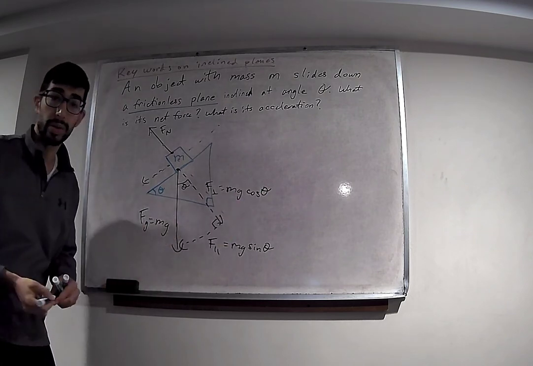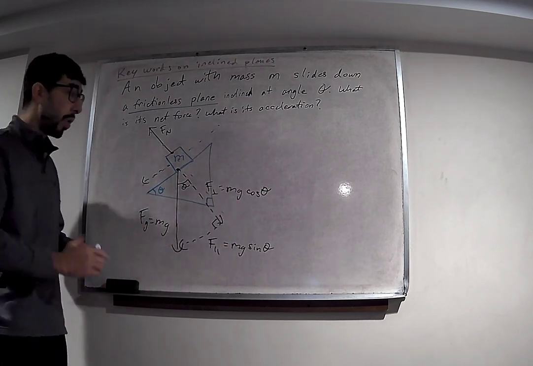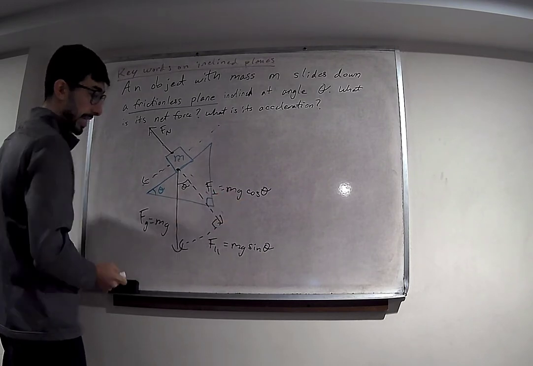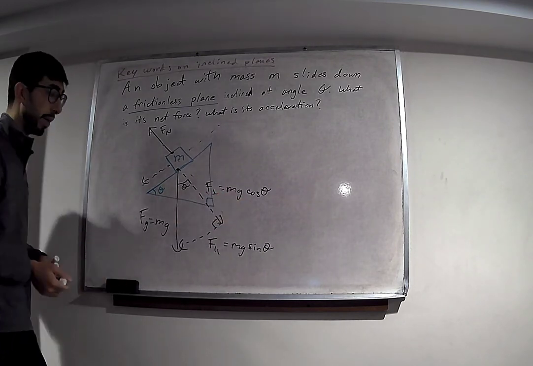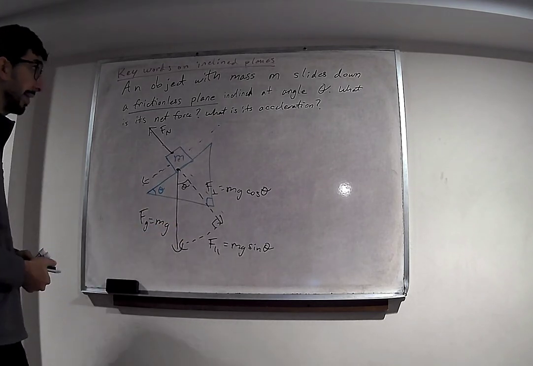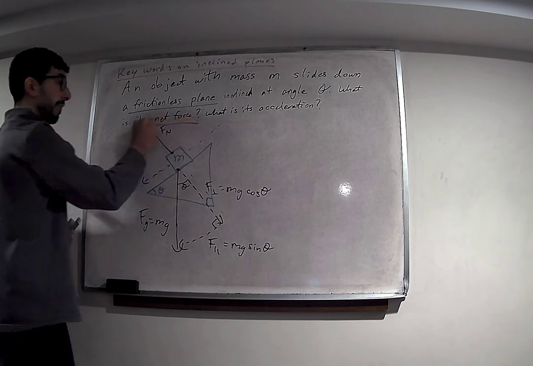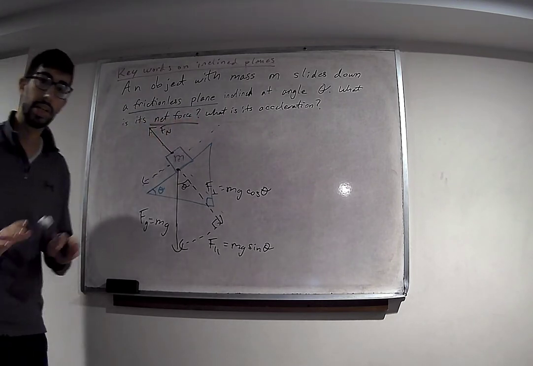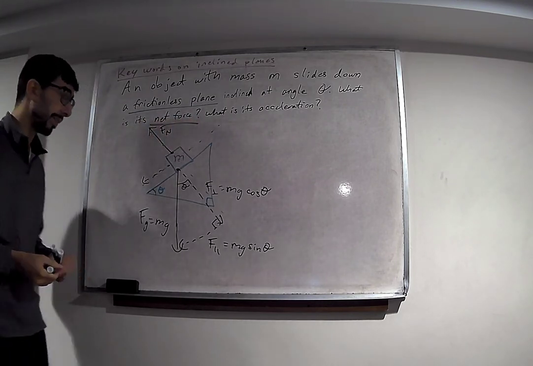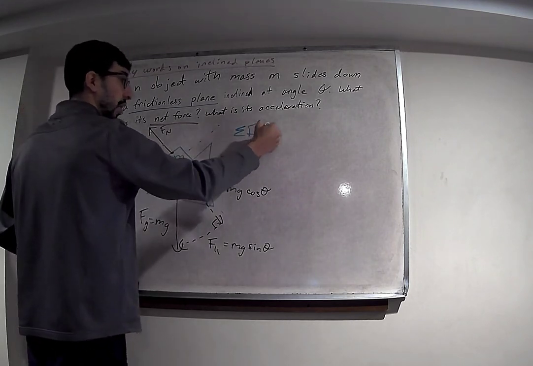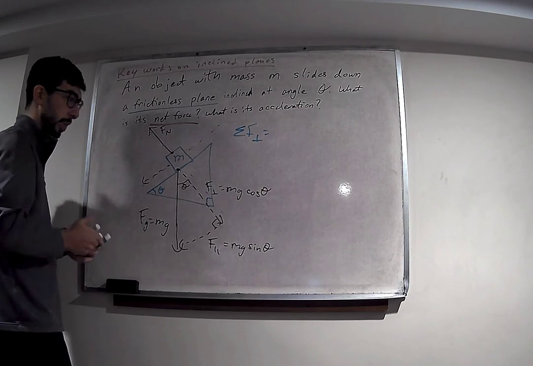If you're wondering where those are coming from, you should rewatch the last video, or notice that sine is opposite the angle and cosine is adjacent to the angle. Now we found our two components of gravitational force. Our question here was, well, what is the net force on this problem? Let's take a look at what forces are balanced here. And if you look on our perpendicular plane, all forces are balanced on the perpendicular plane.